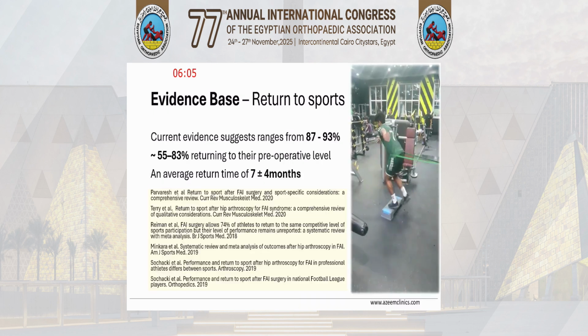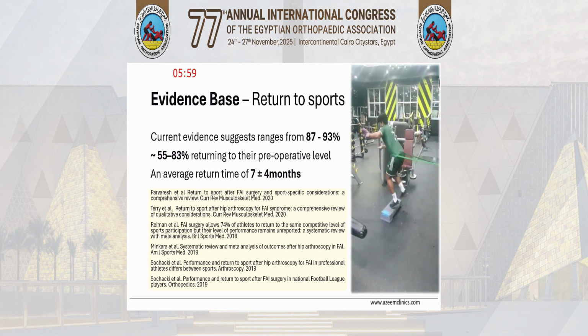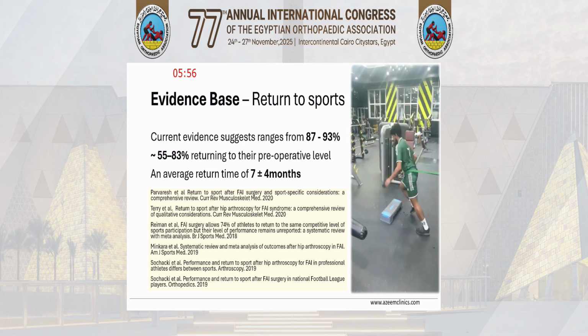So, this is a very important outcome, which is the return to sports. Nowadays, most femoroacetabular impingement surgery, especially in young adults, is for sports medicine. So the current evidence suggests that from 80 to 90%, 85% on average, return to sports after a hip arthroscopy, with almost 50 to 80% of them returning to pre-operative levels. So now we're competing with knee sports medicine or shoulder sports medicine. These are the same numbers as the knees and the shoulder.